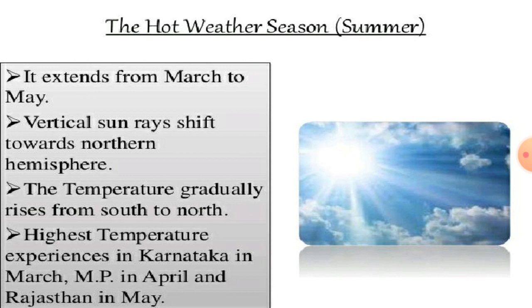In March, the highest temperature is 38 degrees Celsius, recorded on the Deccan Plateau. In April, temperatures in Gujarat and Madhya Pradesh are around 42 degrees Celsius. And in May, a temperature of 45 degrees Celsius is common in the northwestern parts of the country. And again, I would like to repeat, in peninsular India, temperatures remain lower due to the moderating influence of the ocean, the distance from the sea factor.